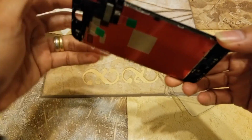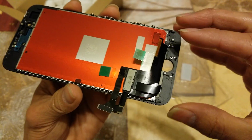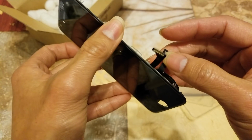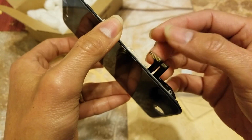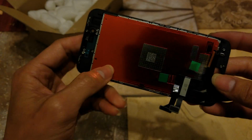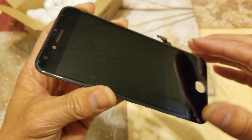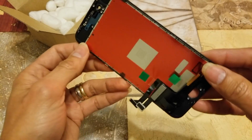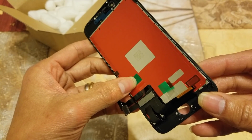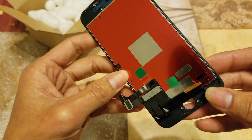Yeah, you want to inspect it once you got this, and you don't want to remove the sticker first. You're gonna open up your iPhone 8, and then you're gonna test this out, your LCD and your digitizer, before you peel all this off, or else you're just gonna be wasting your time. And make sure there's no dead pixel or anything defective on the display. Because normally the seller doesn't want you to peel this off and then return it. They're gonna think you are switching a display from somewhere else and returning it back to them.